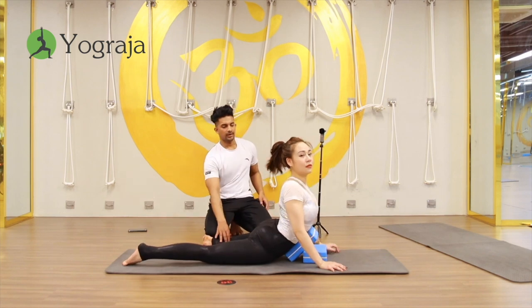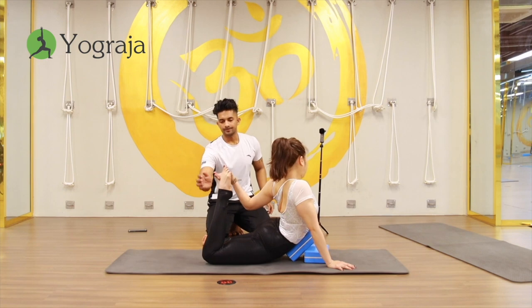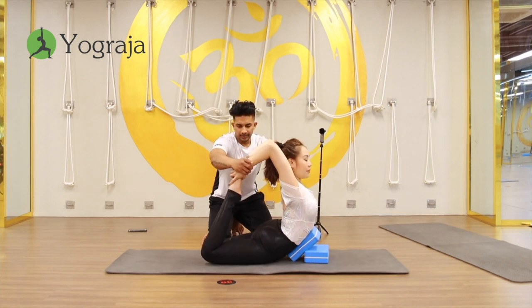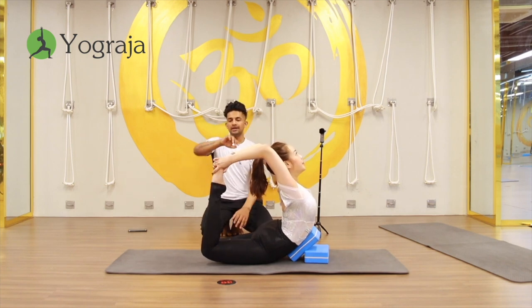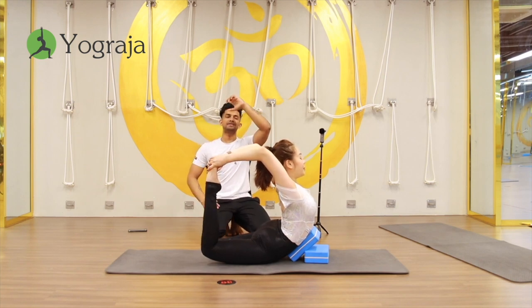Take it forward. Yeah. Now, first with the left hand, catch the right ankle or toe. Then use your left hand. Catch it here. Look up and stay there. If possible, try to make the right leg straight, both hands straight. Look up to the ceiling.